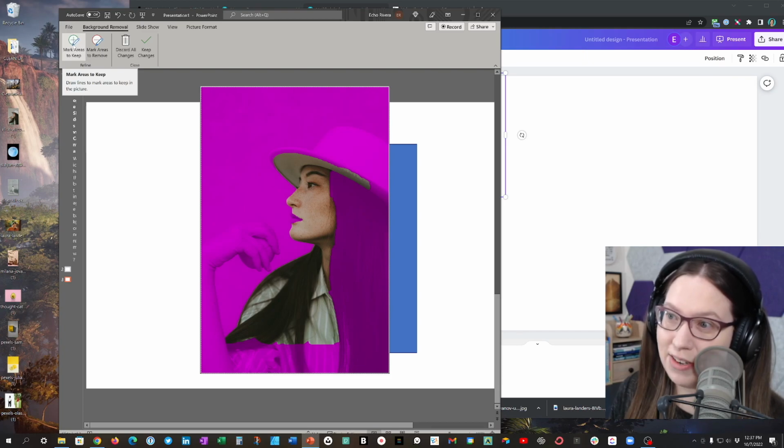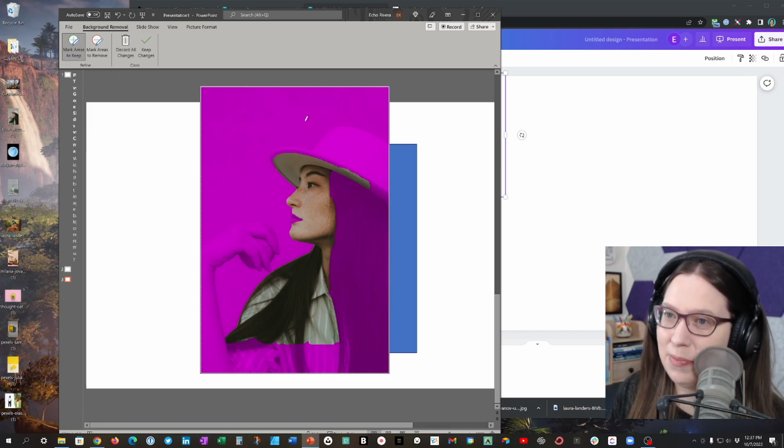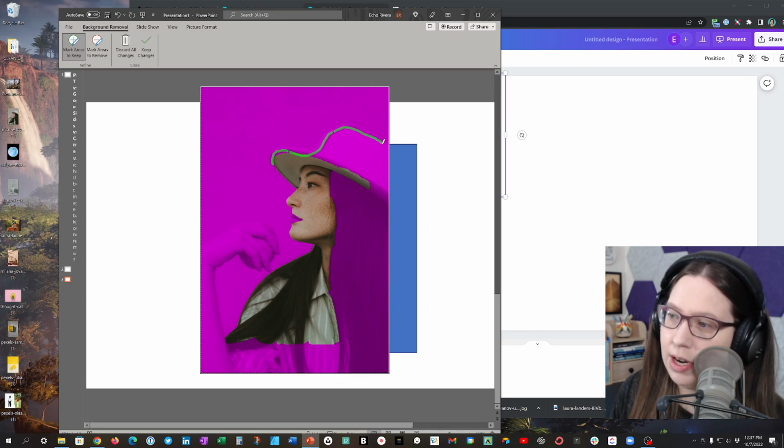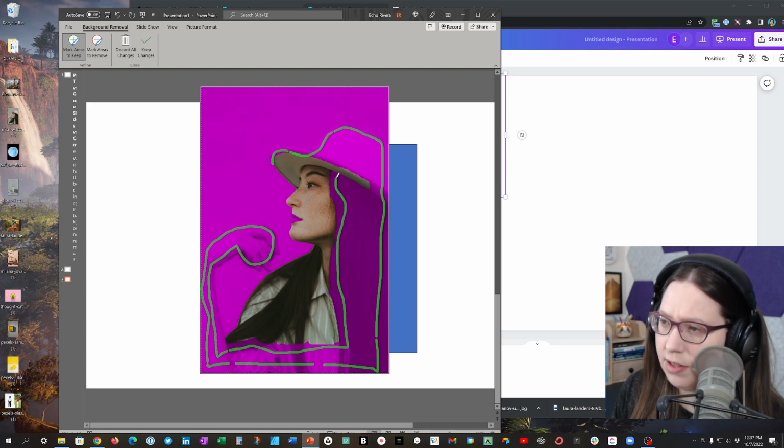We're mostly going to mark areas to keep, but I betcha that as I mark areas to keep, it's going to go back and forth. But let's see, mark areas to keep. I tend to draw the outline of what I want PowerPoint to keep. I don't know why there are gaps in what I'm drawing. I'm holding down the mouse. I don't know if my mouse is just acting up. It is wireless, which is so annoying sometimes. Yeah, that's really weird. It normally doesn't do that. If I'm holding down the mouse, normally it's a solid line.